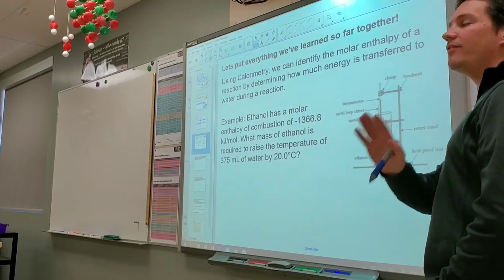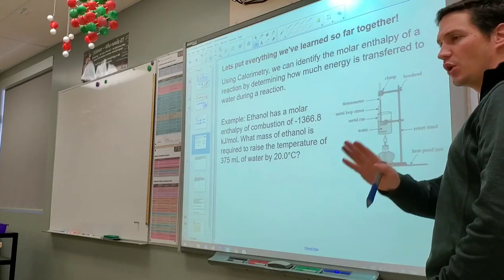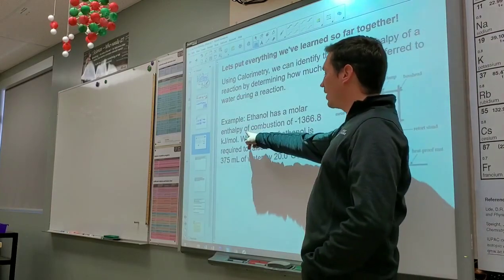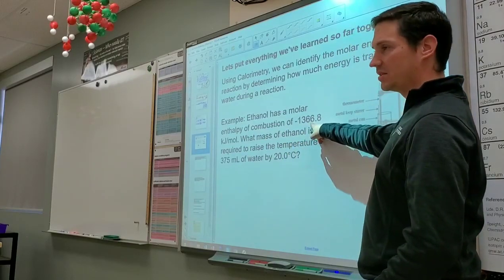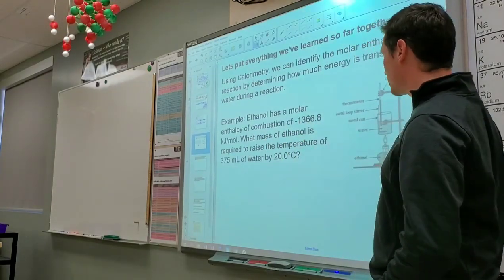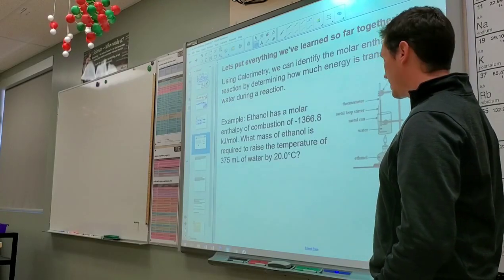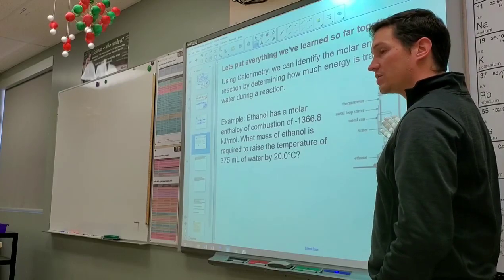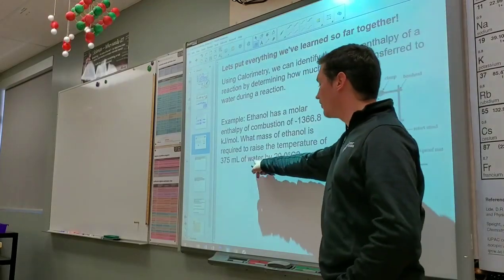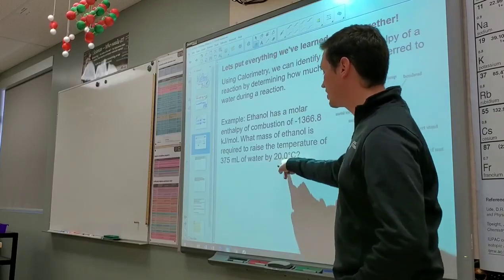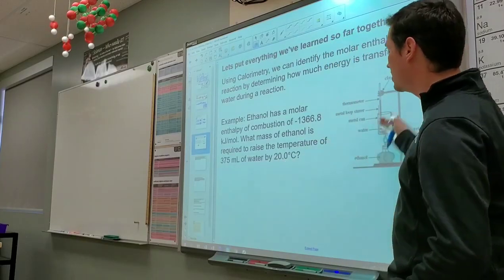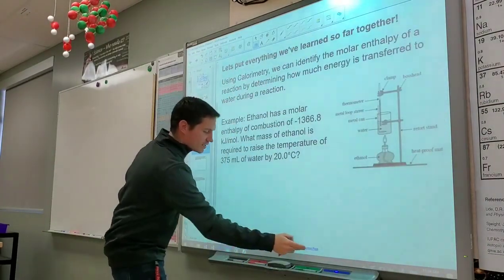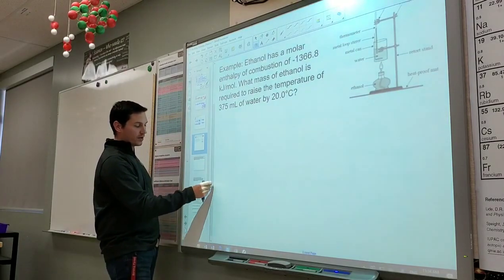So there's going to be a phantom negative sign that shows up somewhere in this reaction. What is the molar enthalpy of combustion of this substance? It's negative something. So is the ethanol releasing energy? Yes. But the water is gaining energy, right? Because we're trying to change the temperature of the water by positive 20 degrees Celsius, we should look at the water's perspective. What are we looking for in here?